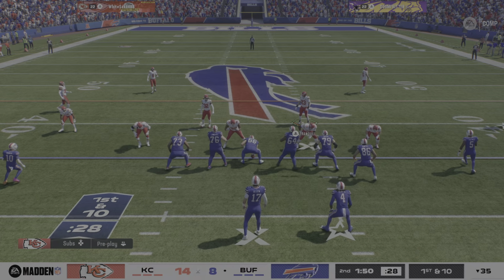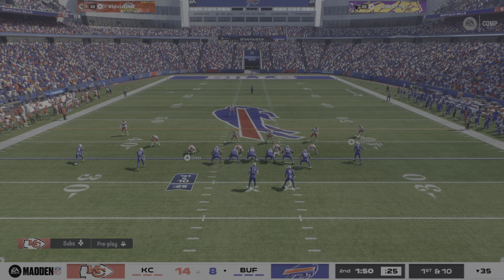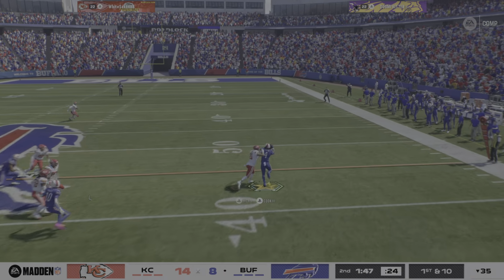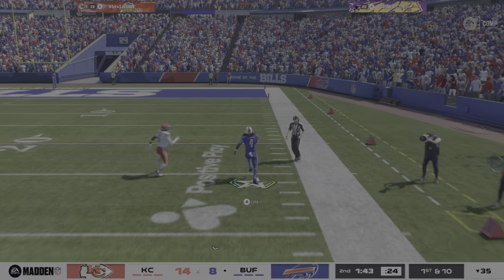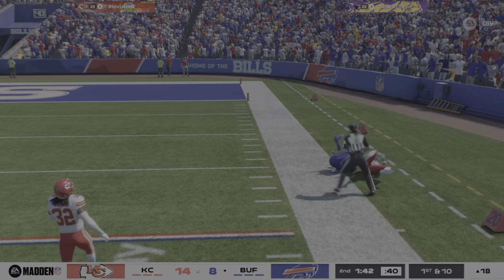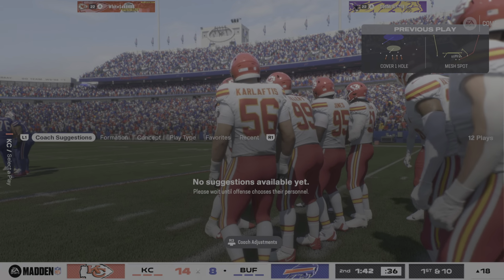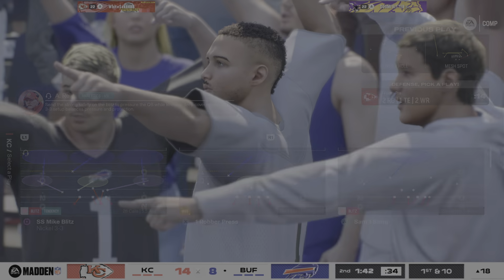Buffalo offense ready to go for their next drive. And they'll just simply be looking to build off the confidence of the last time out where they scored a touchdown. And confidence is powerful, isn't it? When you've scored. Gets through and now an opening. Still on his feet. And he'll be forced out of bounds all the way down inside the 20. A big play there on the catch and run.